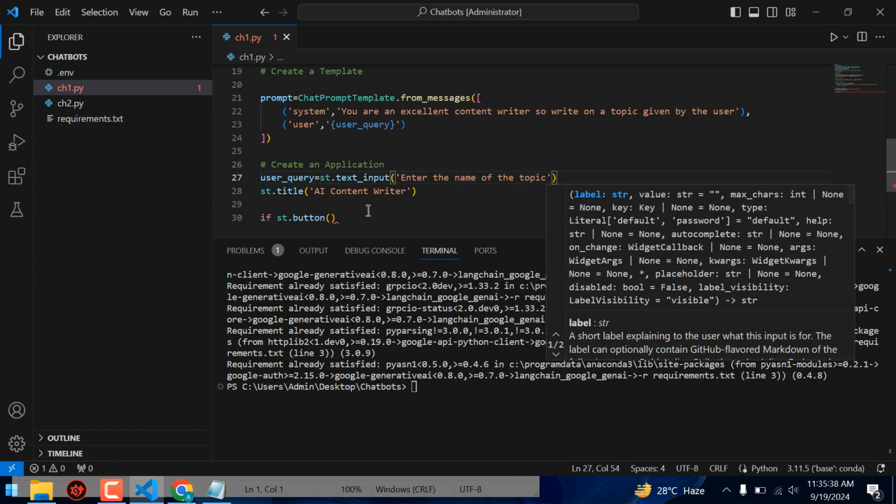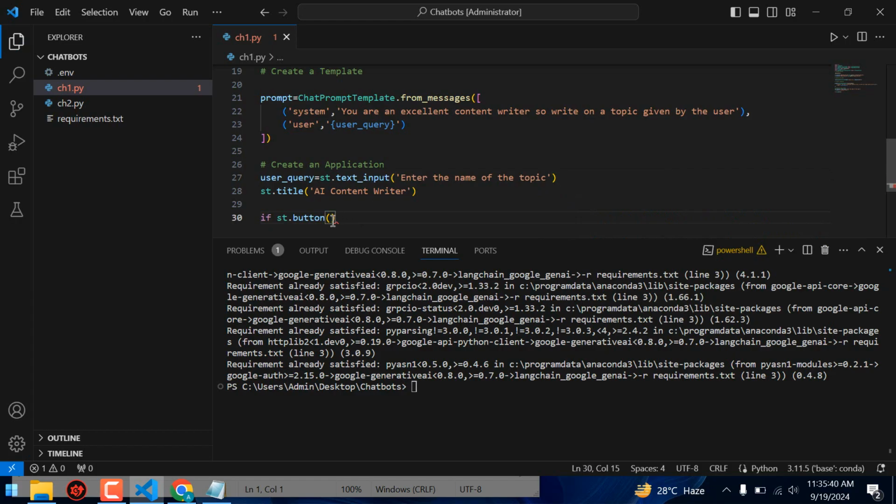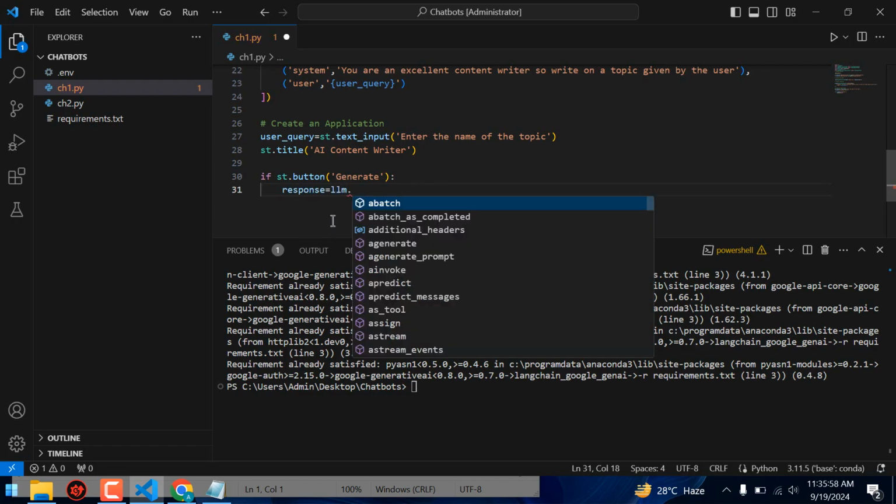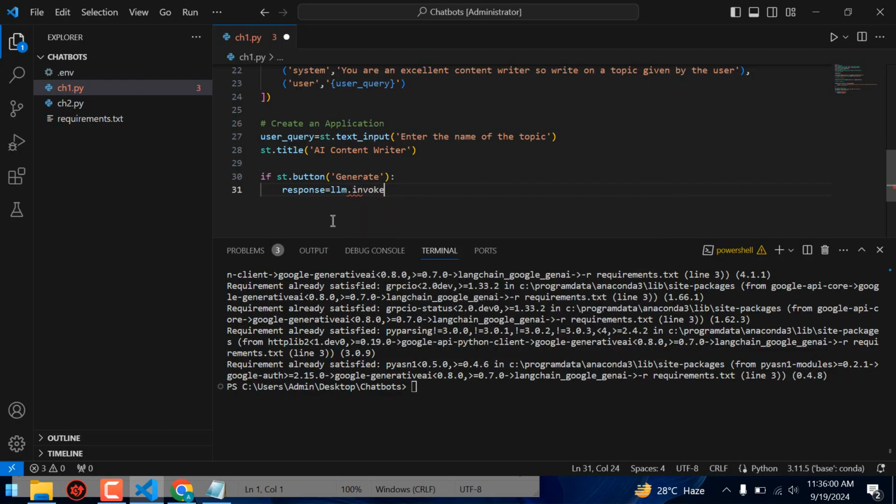Now till now we have done this. Now we need to write a logic here. If st.button, and the name of that button is generate, if someone clicks on that button, then we will create a response: llm.invoke.